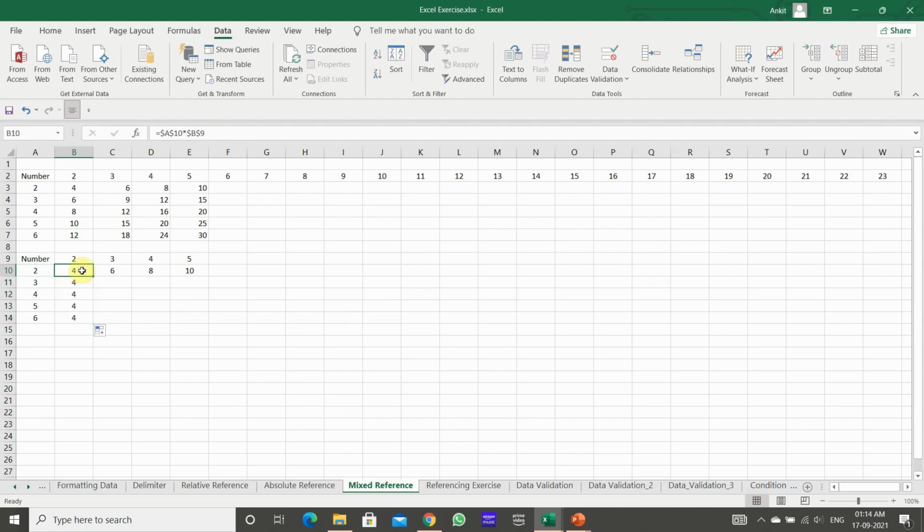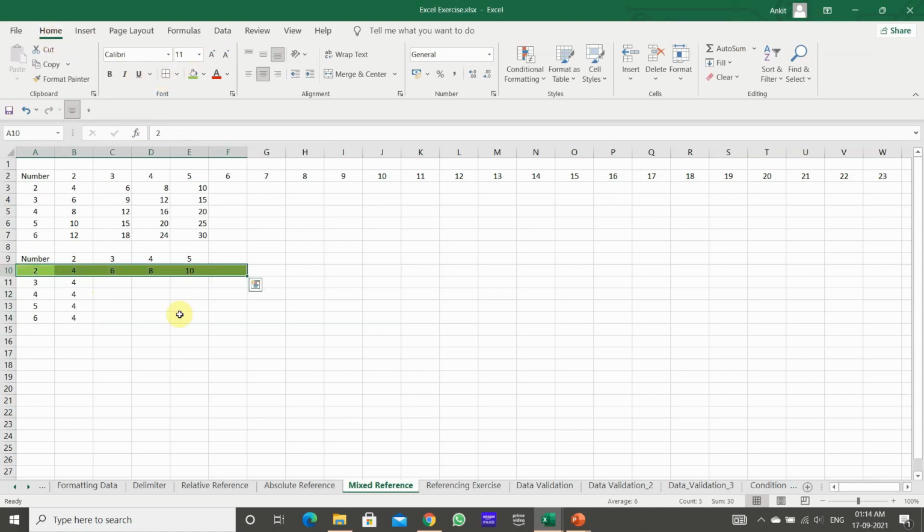First we have blocked this cell for row 10, and for column B we have already blocked this one. So here the mixed reference is going to help us a lot. So first of all, let's understand this row, where we go 2 by 2.